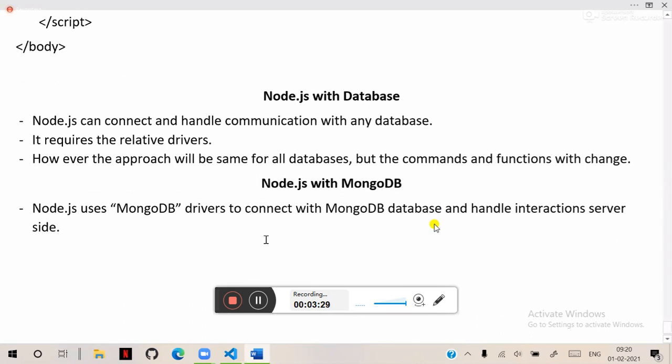I will show you with a different database how to connect. We will see. Because already we learned with the MongoDB. Already we know MongoDB. We will use this connection with MongoDB. How we can interact and work with MongoDB. We will see that. So first step, what we need is to connect with any database.